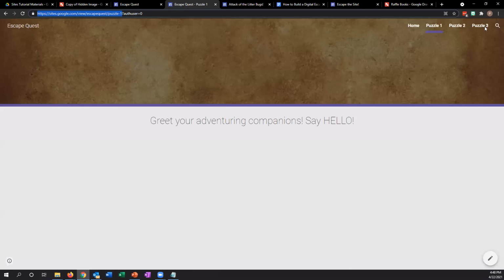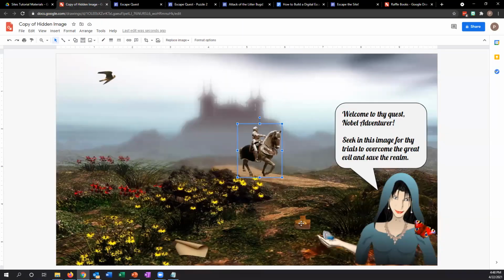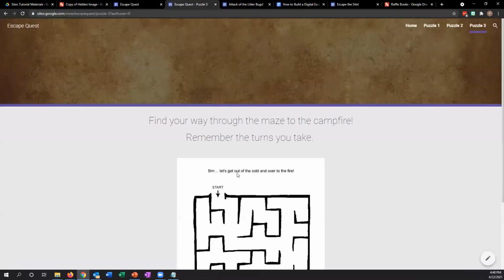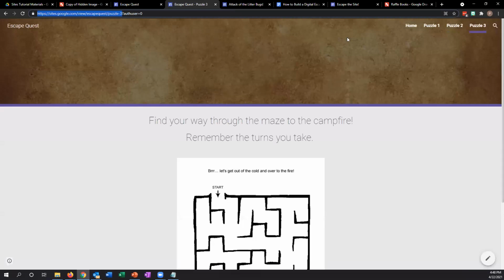Then if I come back over and go to my puzzle 2 page, I do the same thing, copy that, go back, and put it on the money bag since we're talking about counting. You can also use this little chain icon from your toolbar, but I like the Control-K, it's really nice and easy. You can hit apply, and then one more, puzzle 3. This is my maze, so I'm going to copy, and then we'll link the maze to this parchment. All right, so now I have my image with my links, the links that work on my website.